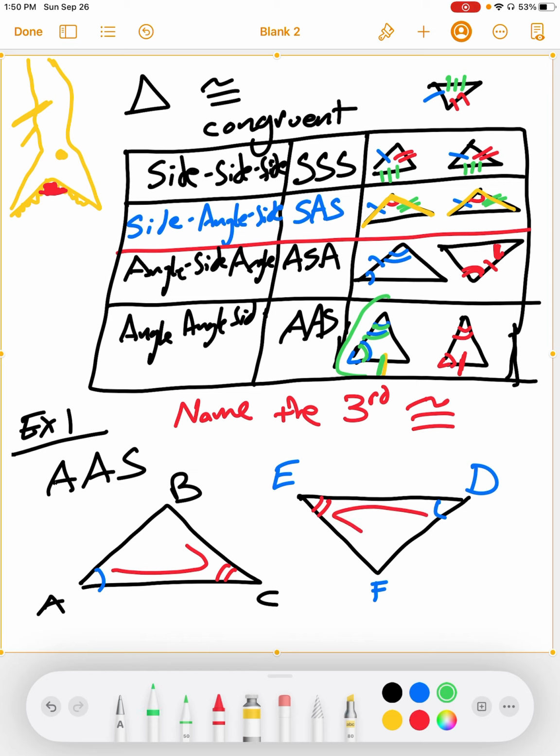Okay, so that side, we have EF congruent. Now EF, that's starting at my double arced angle, this one here. So that means I have to start here, my double arced angle. And then EF goes across the single hash mark. So I'm going to go from C to B. Okay, that's my congruence statement. Right, and that is naming triangles for congruences.